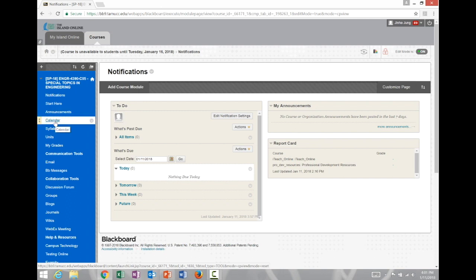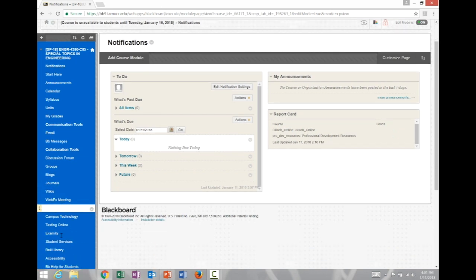There's a calendar that we may use to schedule something, and the syllabus. This is a menu that we're going to visit later, and it has information about the syllabus. And Unit, this is where all the lectures are going to be posted. We're going to go back to this menu later. And My Grades, this is the location where you can check your scores for your homework assignments or midterm, etc. Pretty much the rest of the stuff we are not going to be using, except this Examity option over here.